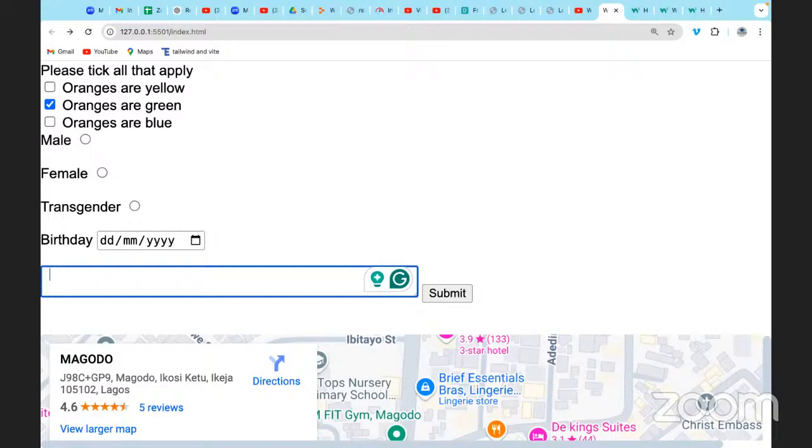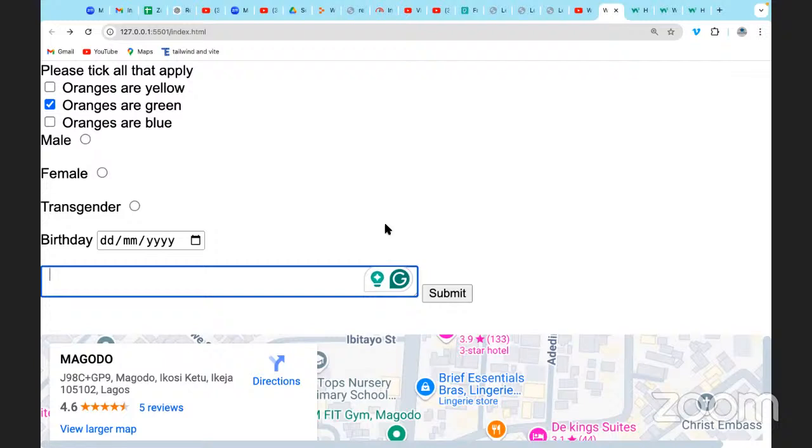The user input should be submitted to a backend, maybe a URL or something. Okay, so I think that's the assignment here. So we won't go into that. Use that to try your hands.